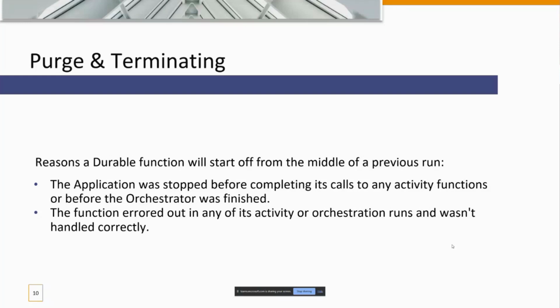The most effective way to do this is to purge and terminate those runs when needed. Handle that. This can be handled inside of your function when errors occur or right at the beginning. If there are any run histories that were kept given a certain criteria, you can purge based on the time and date of runs, based on instance IDs, or based on status. So really there's a lot of different ways to handle it, but the most important thing is to handle it because if you don't, like I said, it's just going to cause a lot of issues moving forward, especially when you're developing. So very important topic there.